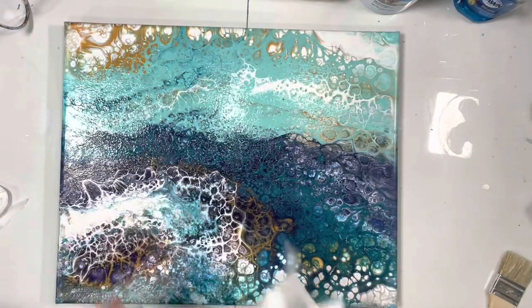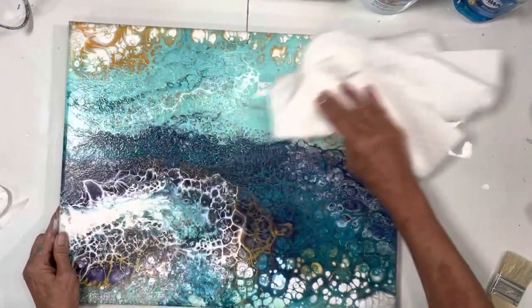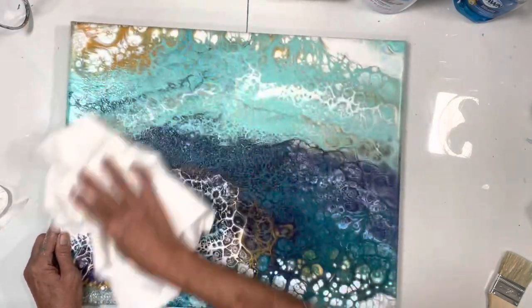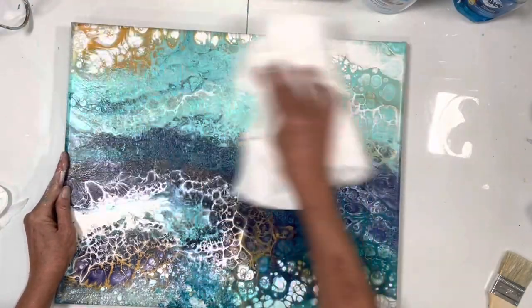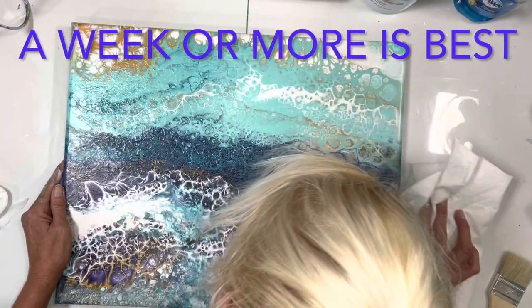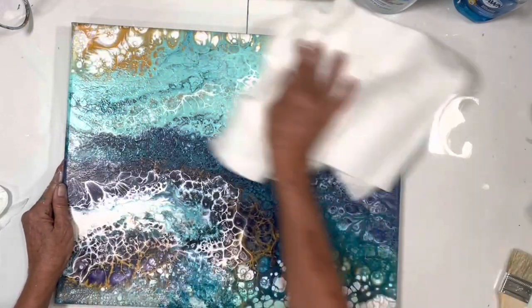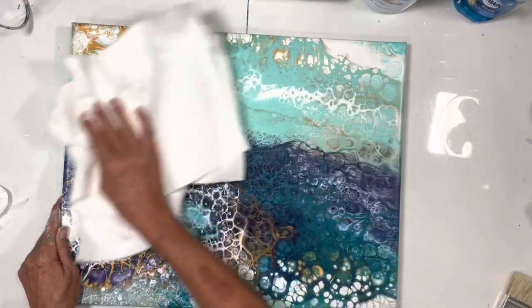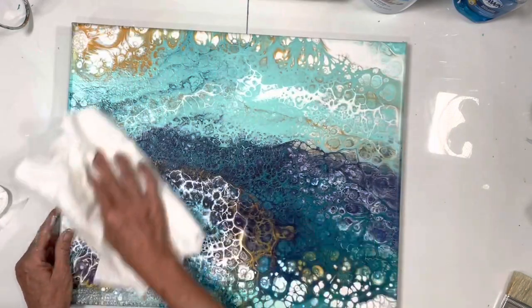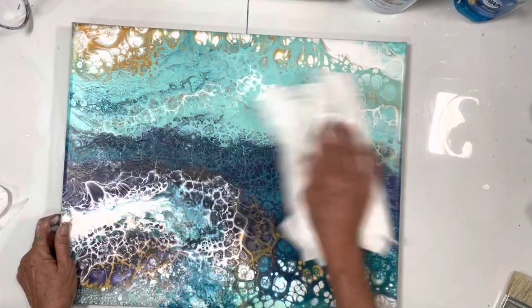Once you take it off, a lot of the silicone has come off already. I just give it a good wipe like this. You should wait at least a few days, if not longer, to do this process. And as you notice, there's a lot in the center. So I'm just taking this off with a paper towel to start out with. Getting as much as you can off while you've got your paper towel soaked with silicone anyway.